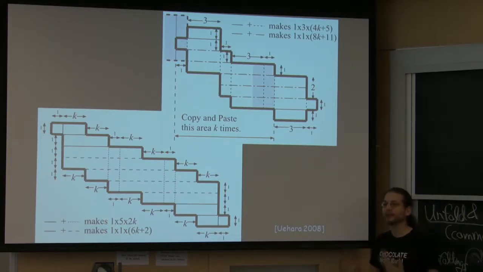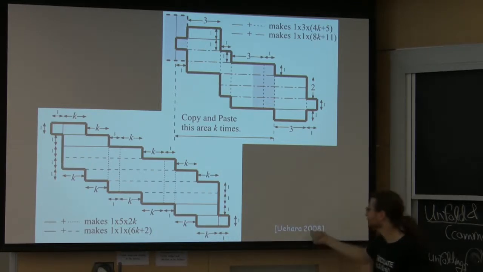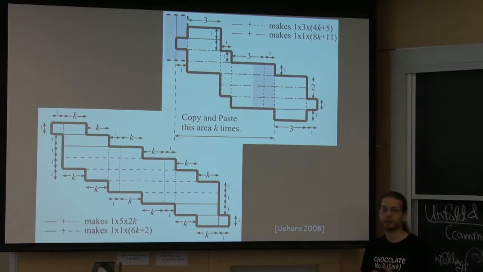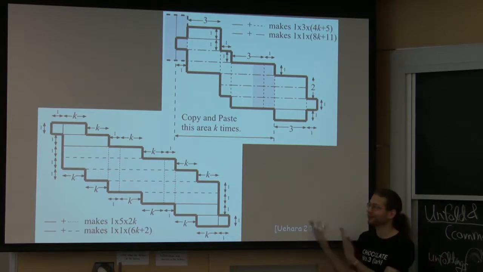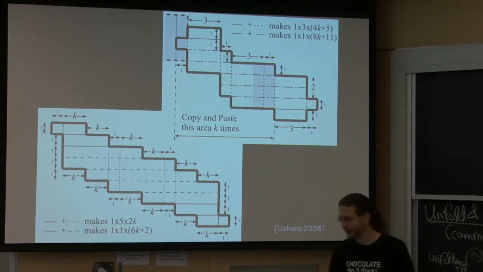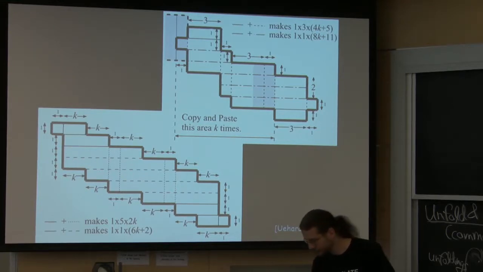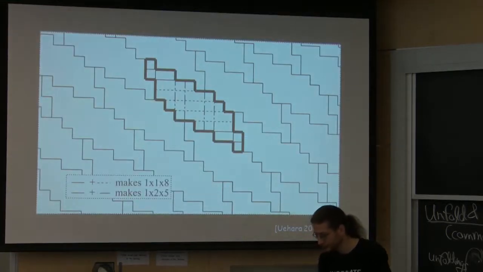So now we know there are infinitely many of these examples. It's still not known when it's possible, but also in this paper, Uehara came up with a sort of random generation algorithm where he would take a box, randomly unfold it, and try to fold it into other boxes. And he has now over 250,000 examples of this process. And I think these are maybe inspired by his random search. I'm not sure, but this is theory, obviously.